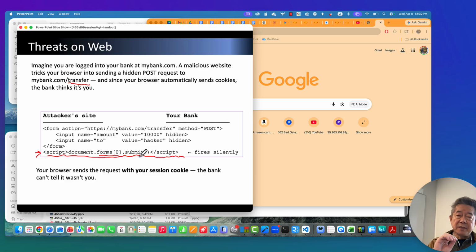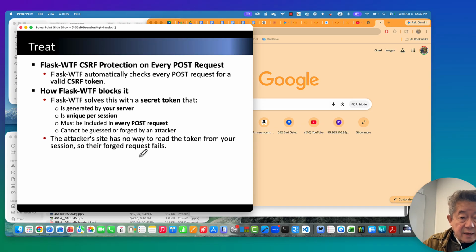Then all the information will be submitted to the server and do the corresponding process. So that can be done automatically and silently. So that is a threat on the web that we want to see. Okay, a little bit of those.